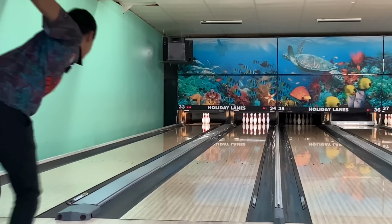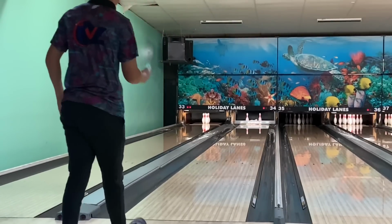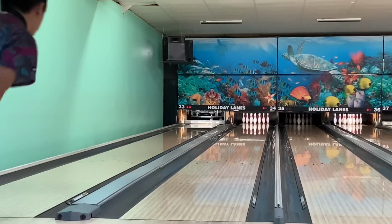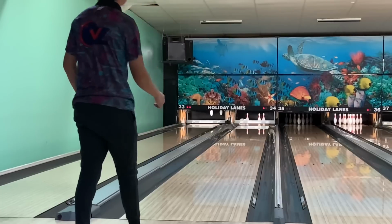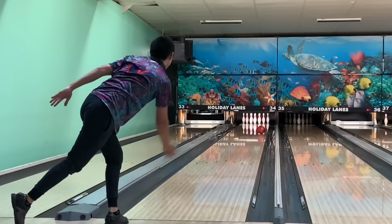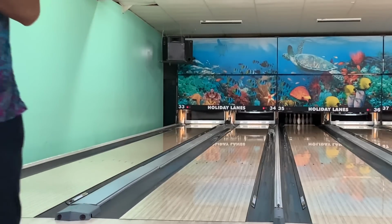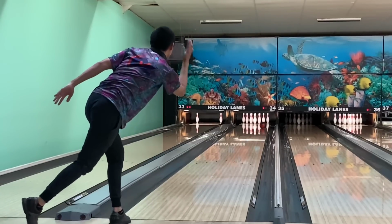So here's when I started comparing the Zen Soul to the Trend 2 and the Zen Master. Here's me just trying to get lined up, find a spot to throw it. Here's the Trend 2 from that same exact spot. I didn't move for any of these shots, and that was a poor effort, but this next one's pretty decent. And I noticed when I did roll them off my hand the same, the balls actually rolled fairly similar, which is a good sign for what I was trying to accomplish with this video.